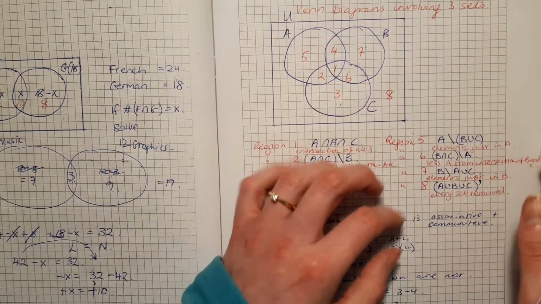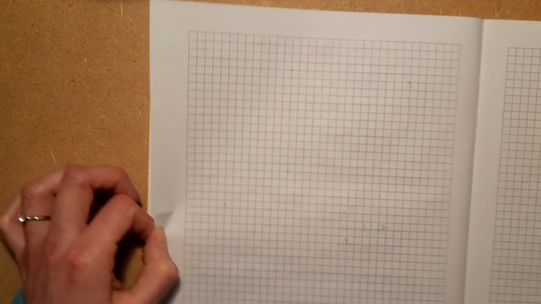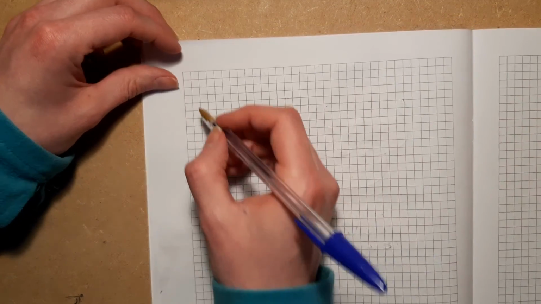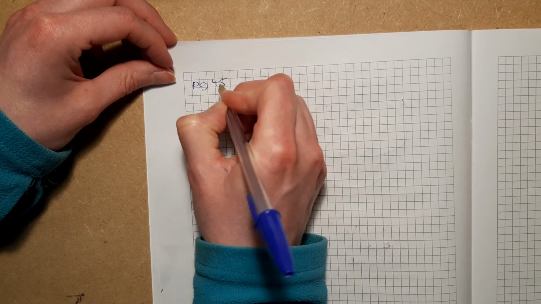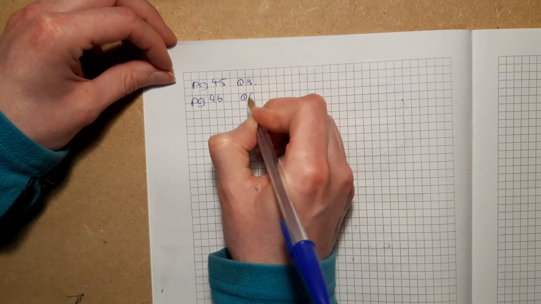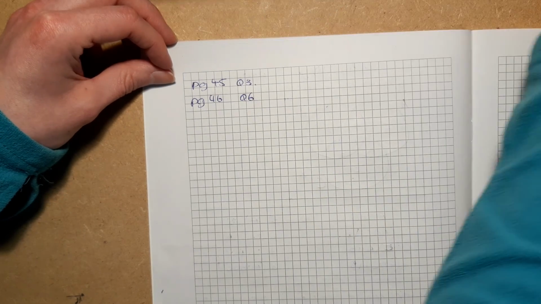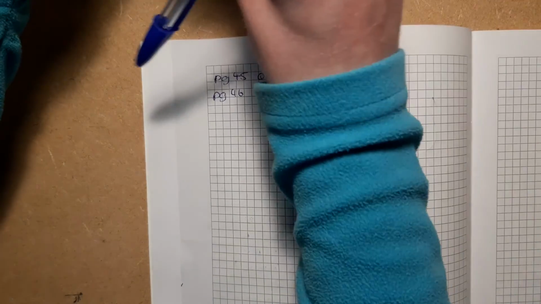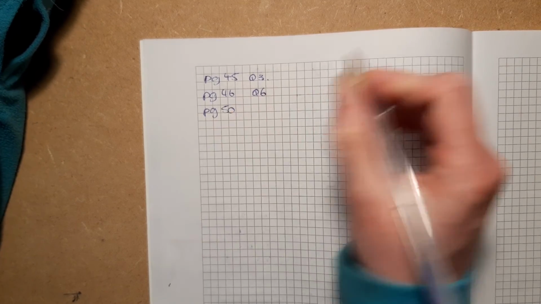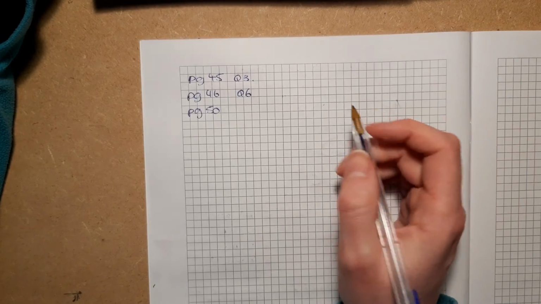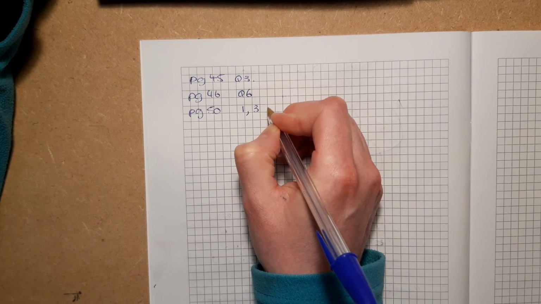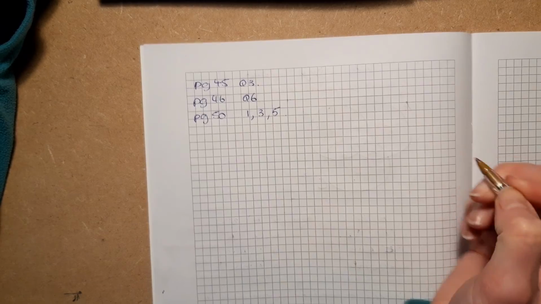We're finished with the notes copy. You're going to go to your normal maths copy now, and I'm going to give you a list of the questions for today's class. Page 45, question 3. Page 46, question 6. You're then going to skip ahead to page 50, and we're going to do questions 1, 3, and 5. And that's it for today.